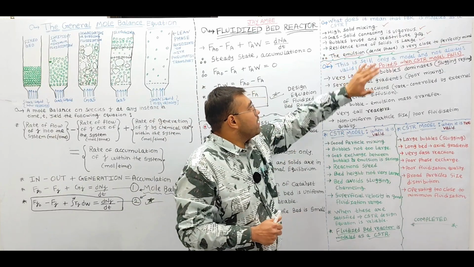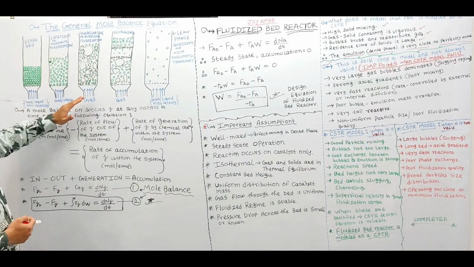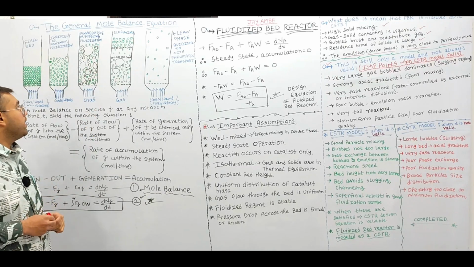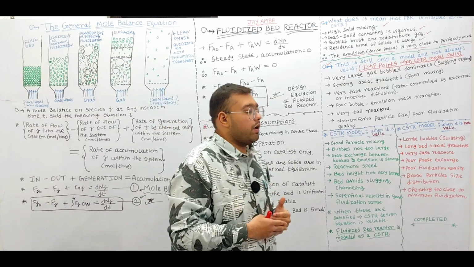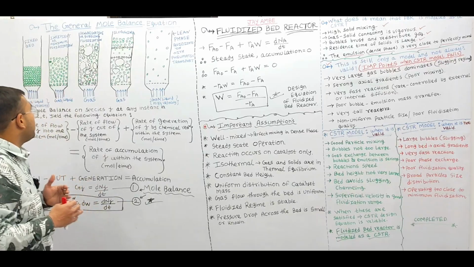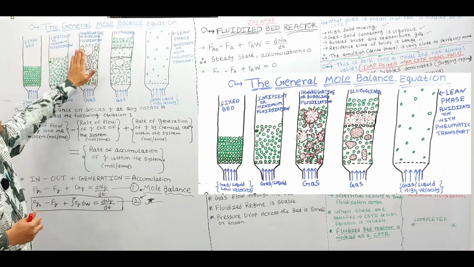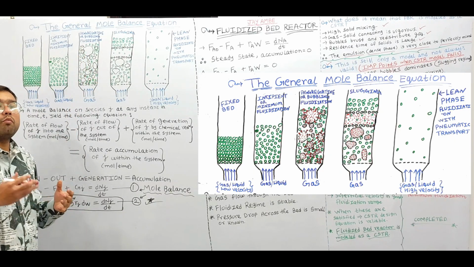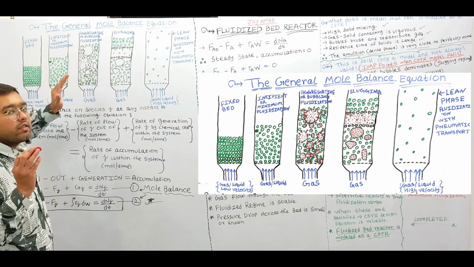The fourth point is that the residence time of the solid is large, which means in the fluidized bed reactor we have a higher residence time of the solid as compared to the gaseous phase, right. So here we need to understand what the term residence time means. Residence time is the amount of time spent by a molecule inside the reaction environment, right. How much time a molecule spends inside the reaction environment is called the residence time.